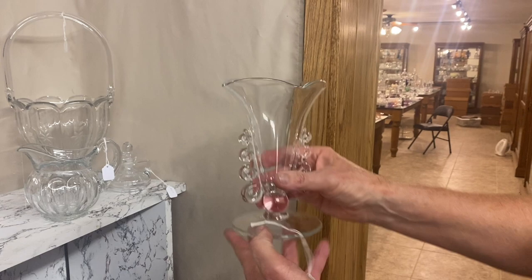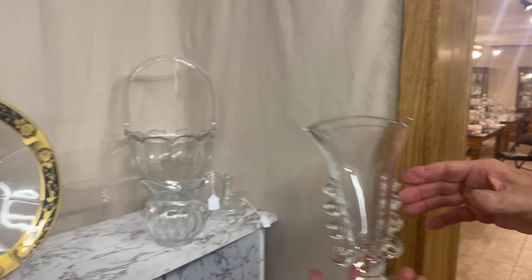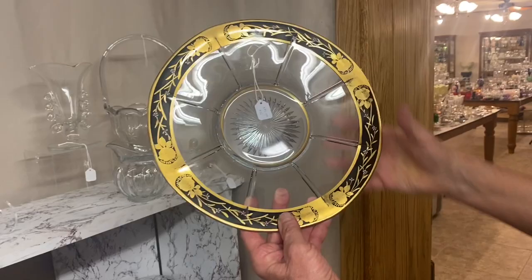Lariat vase — you'll have the loops going up the side. Unusual about this one: it's square on top. You'll find those square, round, and oval. The square one, I think, is the hardest one to find. Anyway, nice little vase. Buy it, use it — it's only $20, or $10 at the discount. A usable piece.